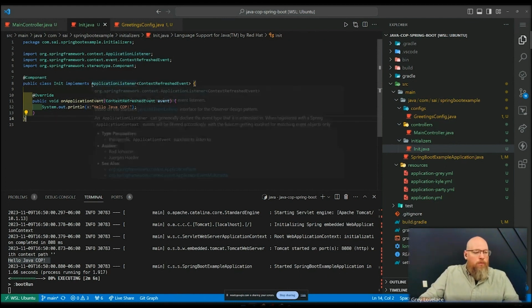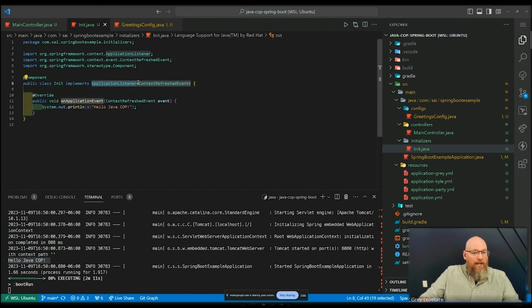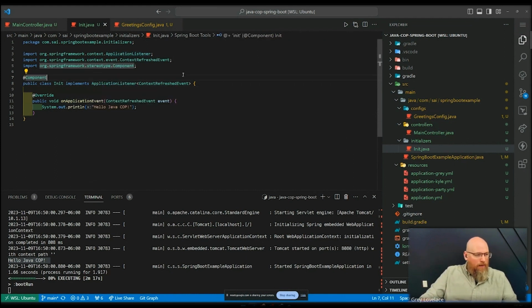And I would bet you some good dollars that behind the scenes, what they're doing is they're just auto-wiring a list of application listeners and then looking for ones that have the same event type that is being fired right now, just like we were talking about earlier for message handlers. Cool. Any questions or thoughts on our application listener stuff? Otherwise, we can hit scheduling real quick.